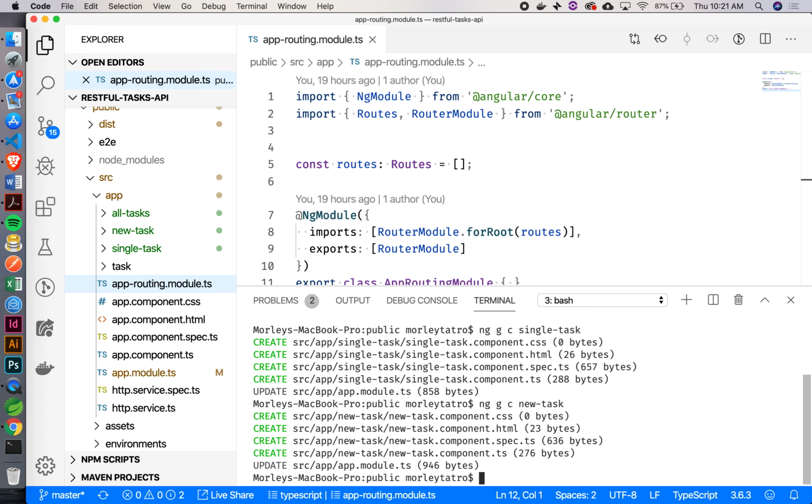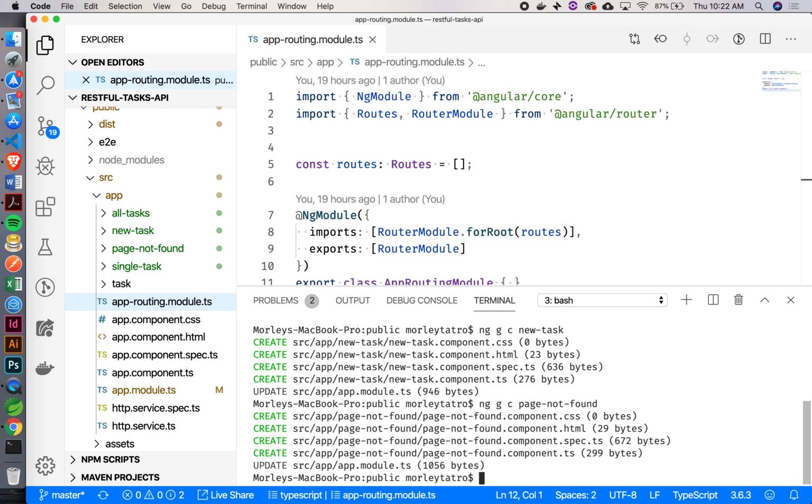Okay, cool. And what we've been doing is every time we generate a new Angular application, you guys remember how it always asks you, do you want routing? Okay? And so when we say yes, that's what's causing Angular to create this file for us. It knows that we want routing, so it's automatically creating this structure for us. All we really need to do is just fill in this routes array.